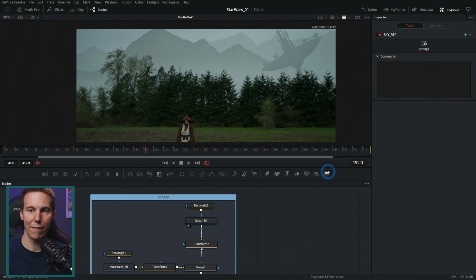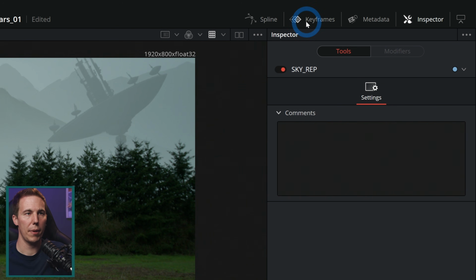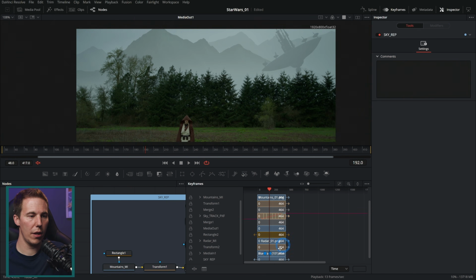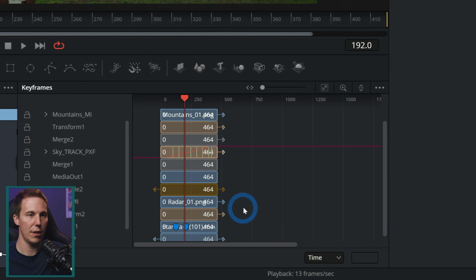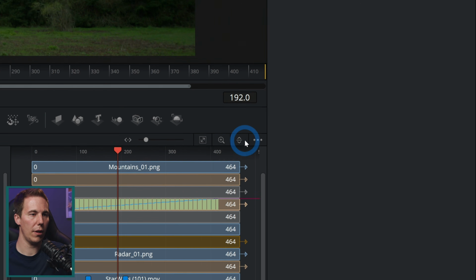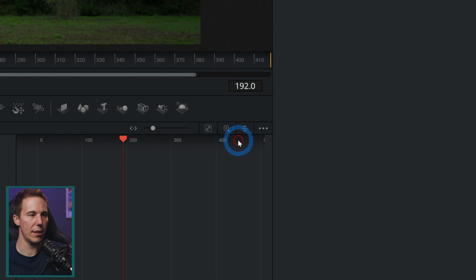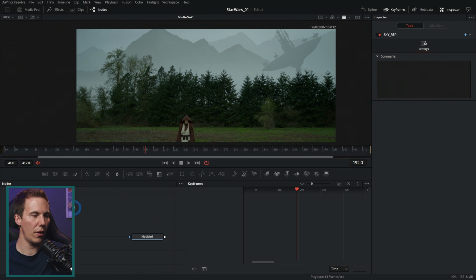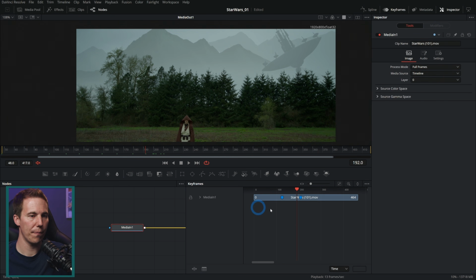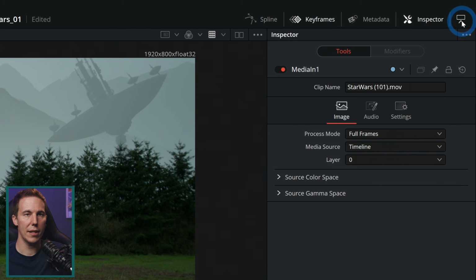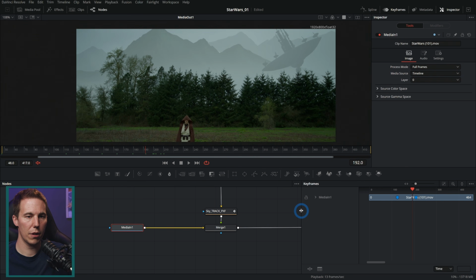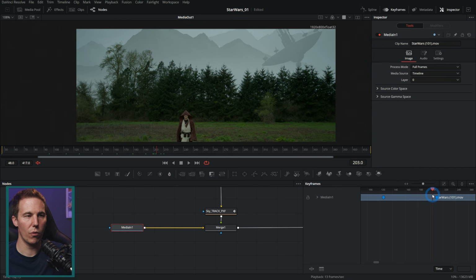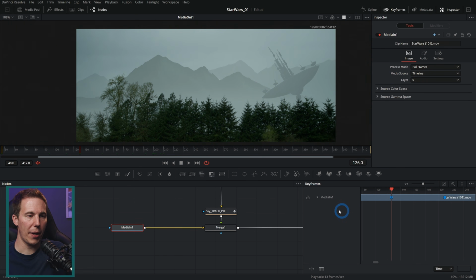Now let's talk about our TIE fighters. I'm going to open up the keyframes panel here, just clicking on that. And here for our media in, look, we can see those markers that we added on the edit page. So I'm going to go to fit to all. I'm also going to go to these three dots and say show only selected tools and just go down and grab media in. Okay. Let's click on this button and give us a little bit more room for our keyframes panel here. Hold Control and zoom in a little bit. And in between these markers, this is kind of where I want our TIE fighters to fly by.